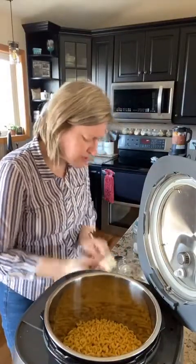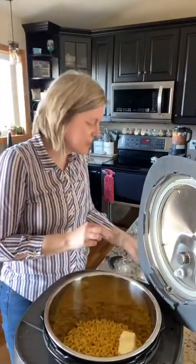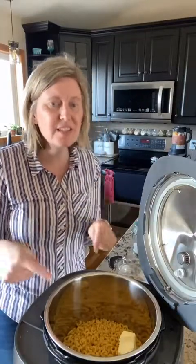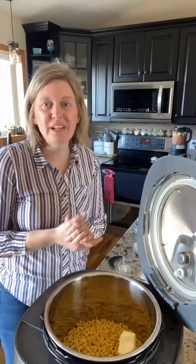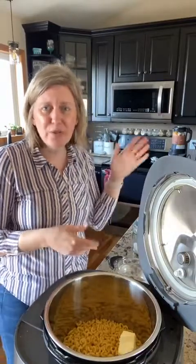We've got the pasta in there, and now we're going to add our butter. My book has tips in each chapter on how to use that specific machine. In the pressure cooking chapter there are a bunch of tips and how-to's, because a lot of people have pressure cookers but don't use them. It's such a well-used machine in my kitchen — I rarely stand at the stovetop anymore for things like macaroni and cheese, spaghetti, or chicken pesto pasta, which would require multiple pans and babysitting. Instead, I put it all in here and it's finished.